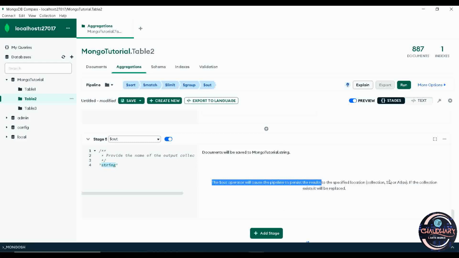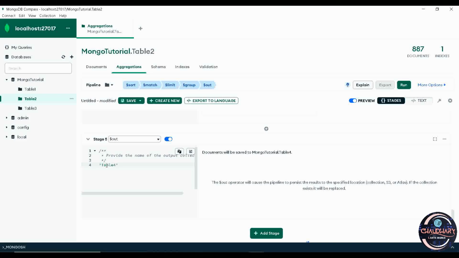If the collection exists, it will be replaced. Suppose I tell it to just output the result into table 4.